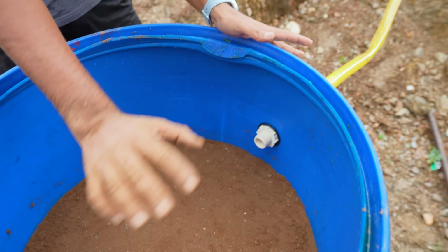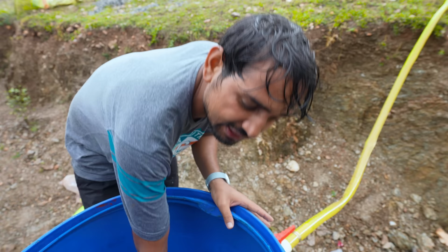As you can see, the first layer is sand. It will filter the water. And the next layer of concrete we have put so that the sand doesn't pass through. Meaning the sand will filter the water and the stones will prevent the sand from moving forward. It's quite simple, I hope you get it.